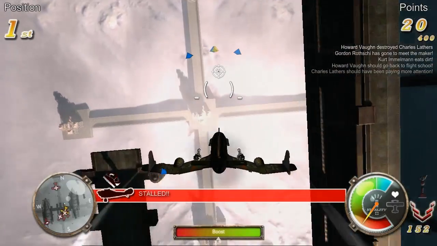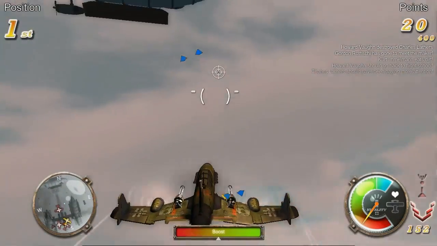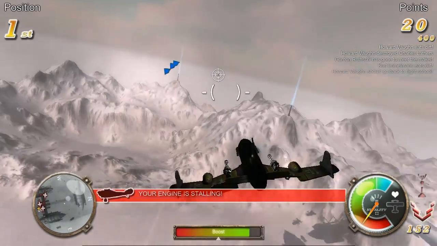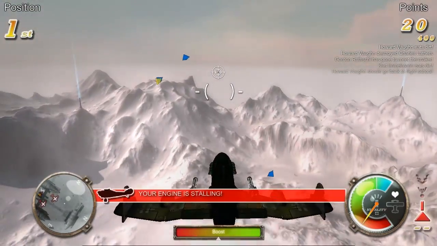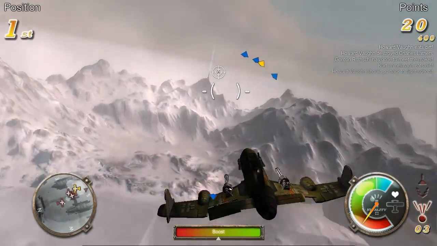I really do need to stop stalling my aircraft all the time. That would be nice. Let's keep it going without putting our foot on the accelerator at all. It would be a good idea to accelerate, I feel. There is an air brake, and I believe there is also the boost, yeah. That's how you do it.